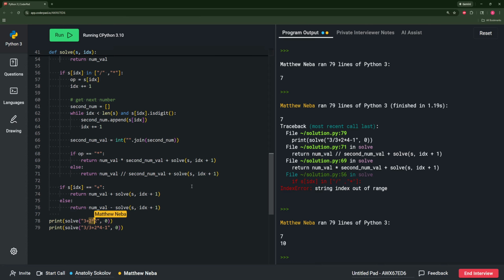So 4, 7. So 3 divided by 3, 1 plus, yeah, I'm getting 10. So plus minus, there. And I return now, or now divided by this. And 3 plus solve over here in next year.